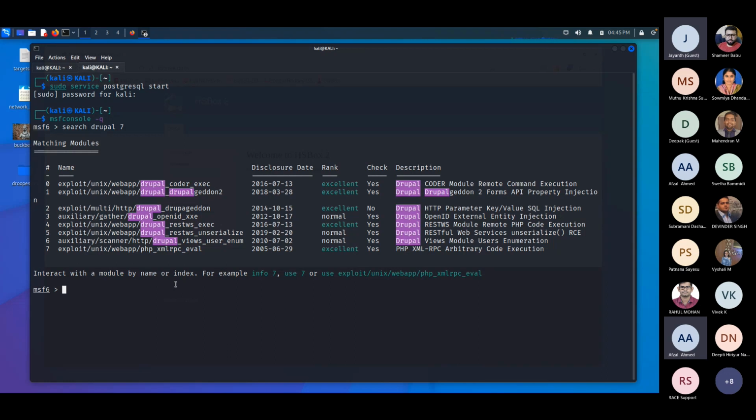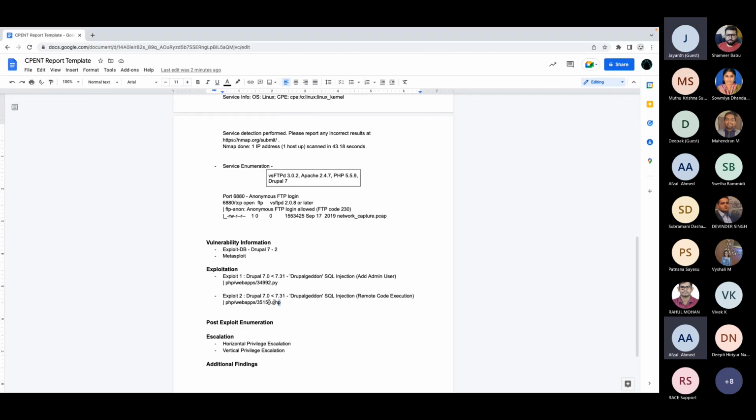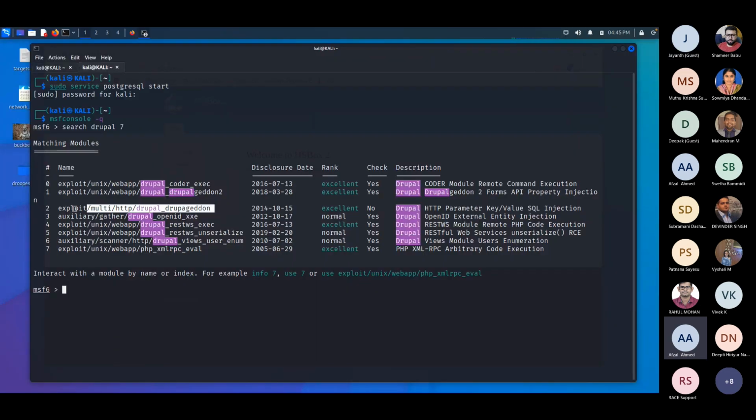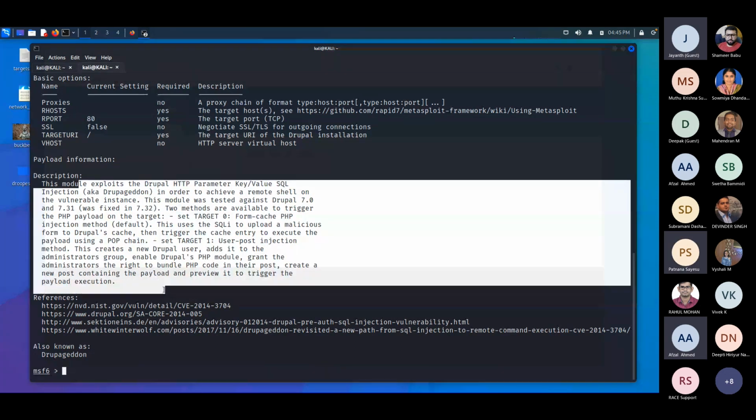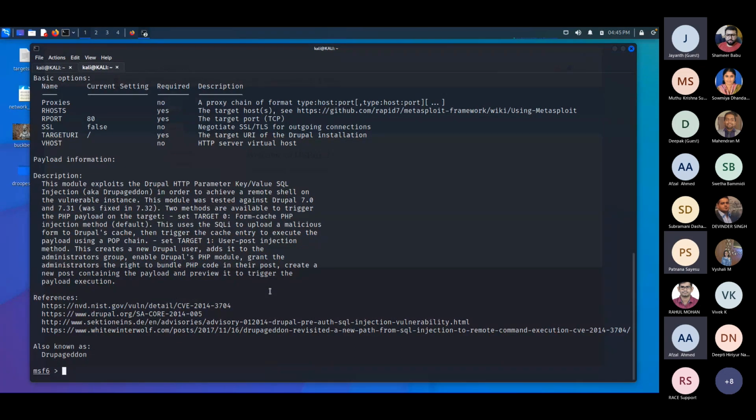Try loading each and every exploit that you see. There are just 7 modules. You can load and see which one works, right? Again, that is a bad habit, but you need to put effort towards doing research and figuring out the right one. And if you carefully observe the one that we chose here, which is remote code execution, right? The second one that we saw here, which is remote code execution, is nothing but this one, right? Drupal. You can read information related to that with info 2. This module exploits the Drupal HTTP parameter, and it can give us a remote connection towards the target device.